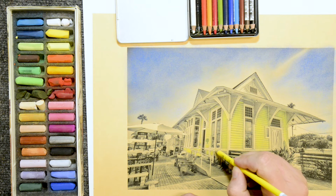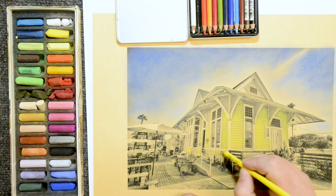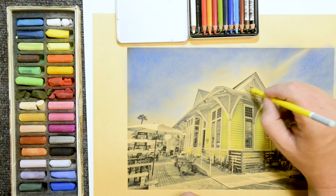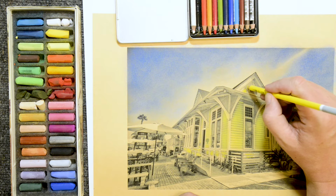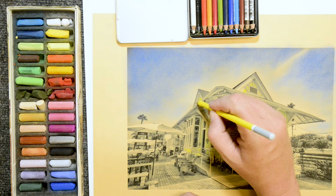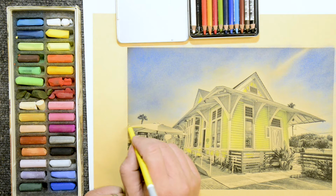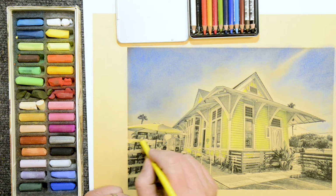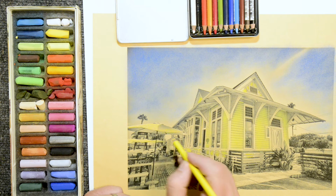Looks a little rough now, but I'm going to use a Q-tip cotton swab to smooth it out a little bit. And up here. And then these umbrellas are also yellow. I don't want to draw too much attention to them, so I'm gonna add not too much to it. Actually, maybe I should have even left it untouched, but that's too late now.